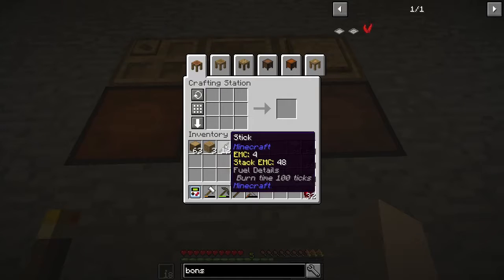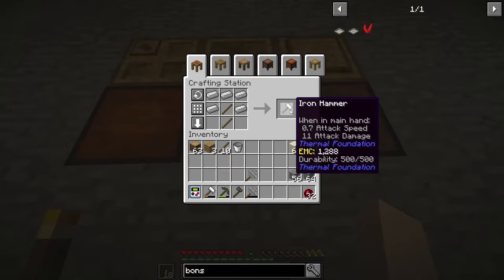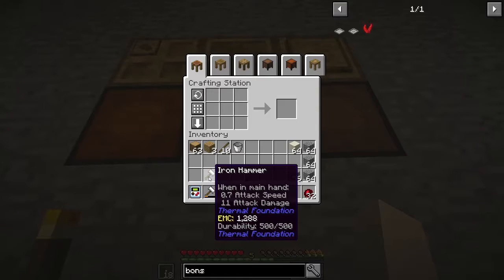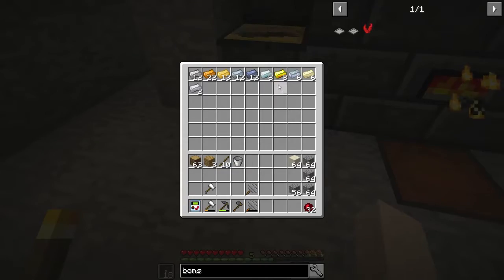Like so, and you make a little upside down boat, or a helmet shape, and bada bing, you got a hammer. Now these don't have near as much durability as the Invar hammer. Invar hammer has 850. This has 500, and it's easy. I don't have a lot of nickel.